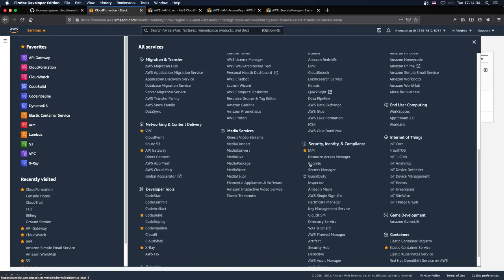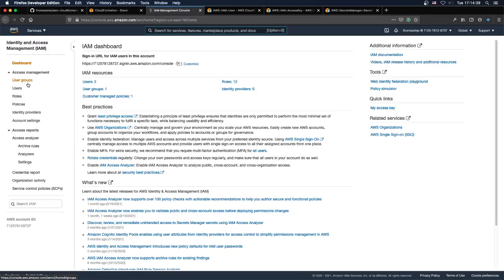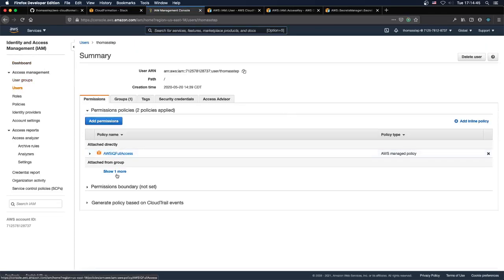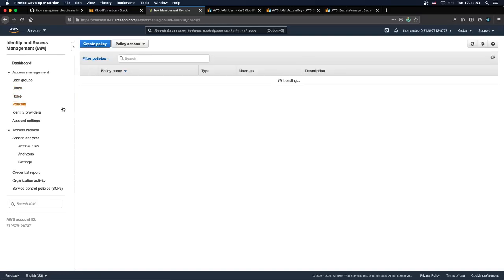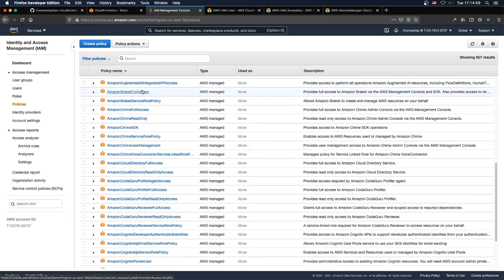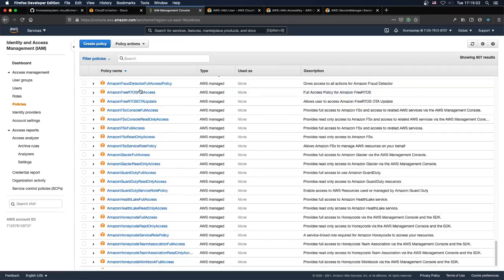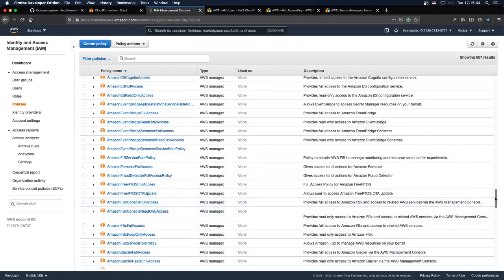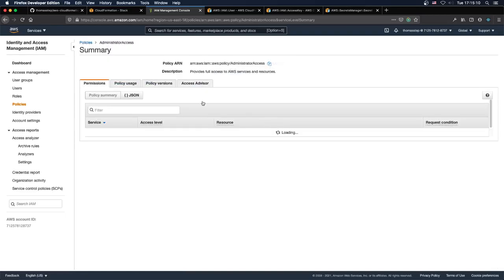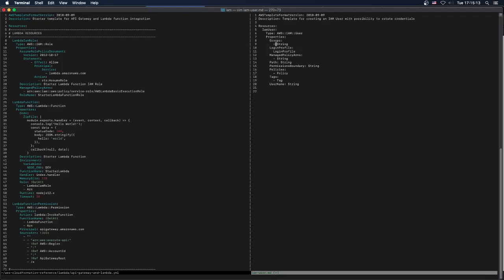So I think the only thing I might need is the managed policy ARN. I don't actually know what I currently have my personal IAM user set up to do. I'm going to go ahead and guess it's just admin. I have IQ and then I have admin access. So let's see if there's something similar to admin access but not as broad. I'll just go with admin access for now. I'm going to be deleting this, so this is more or less just an exercise at this point.